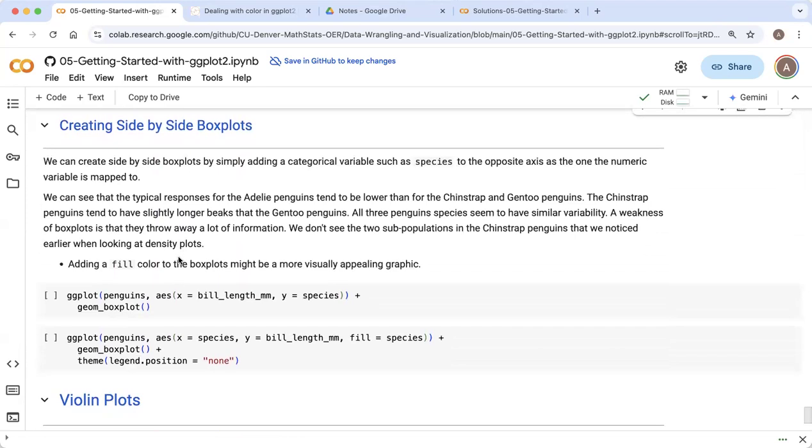So if I want to see, is there any difference between the distribution of bill lengths for these three different species, I can take a look at the three box plots for bill lengths for each of the three species lined up right next to each other. So we can create such a plot of side-by-side box plots in ggplot using the boxplot geom. So I just need to create an additional aesthetic on the y-axis.